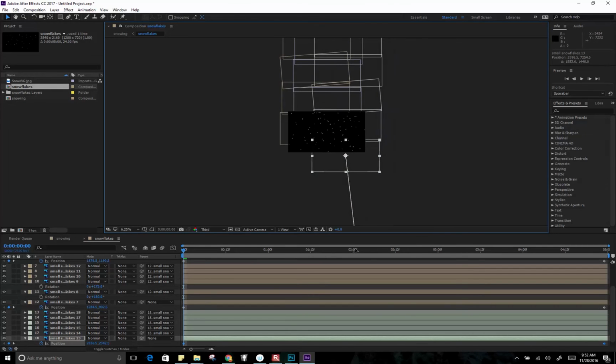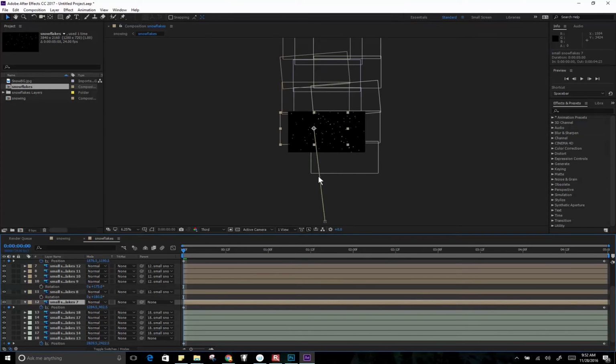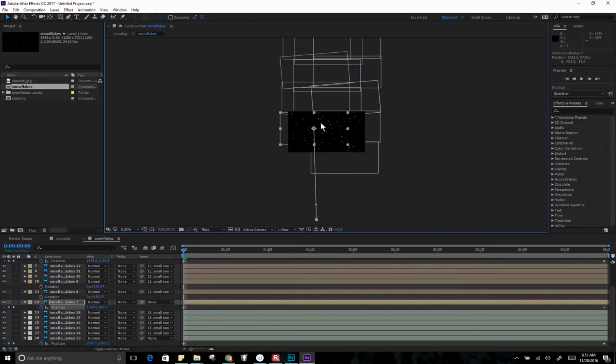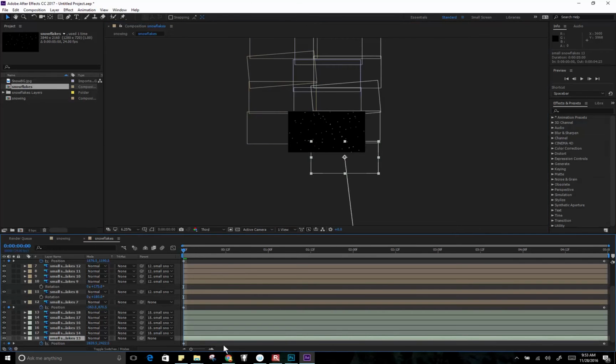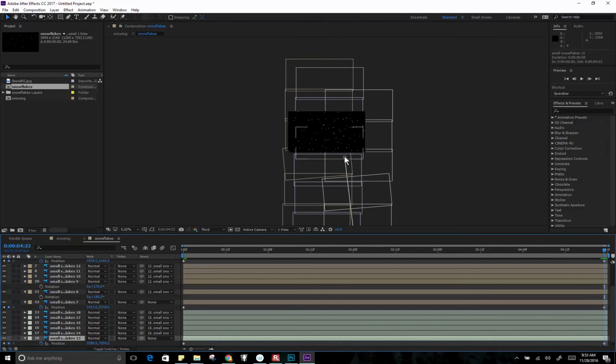So this one I'm going to move over a little bit just so that I can make sure I have snowflakes on the edge of the scene here. You notice it's kind of thickest in the middle. That's because we have 3 things overlapping. So we could actually kind of manipulate this a little bit as well. And then let's go to the end. And maybe this one.